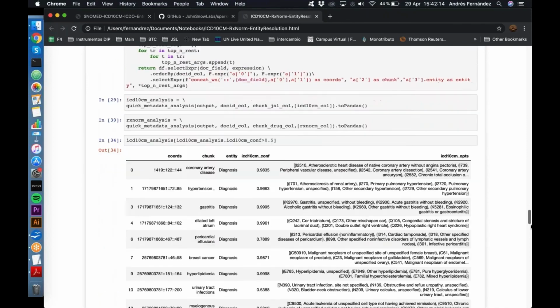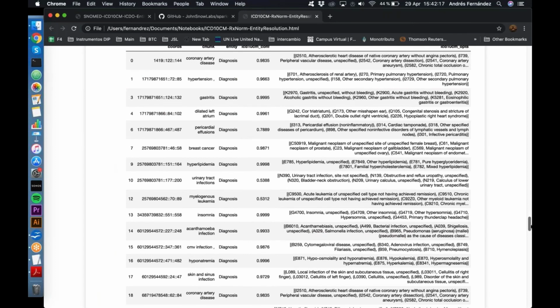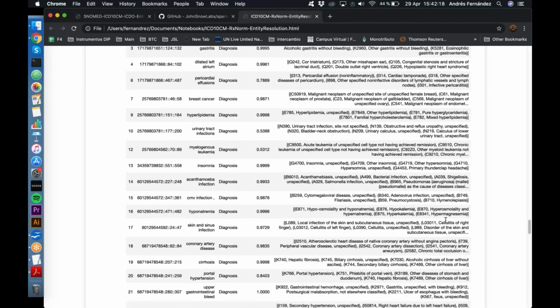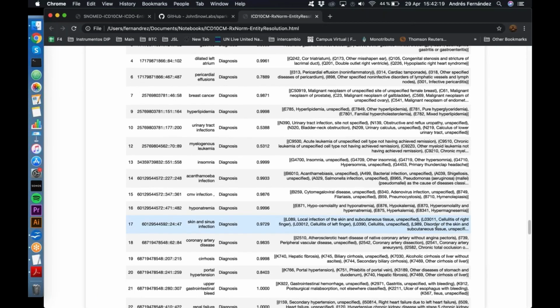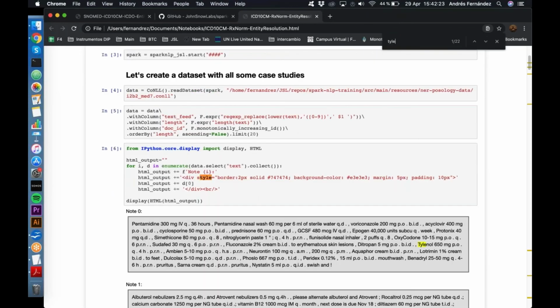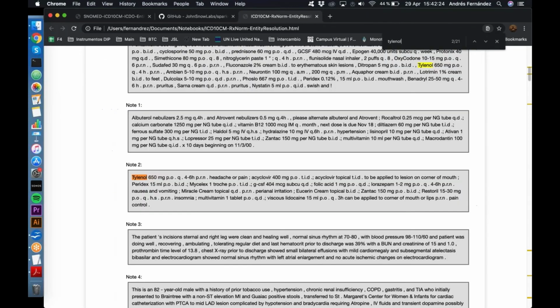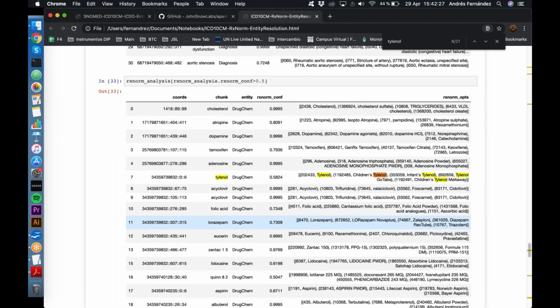We also have this inverse square distance calculation. And let's go directly to Tylenol. I didn't see it specifically, but let's go right there. So as you see, it doesn't mean that it's always bad, right? It just means that compared to the other results, it's not that perfect.